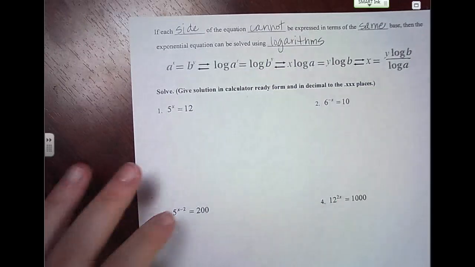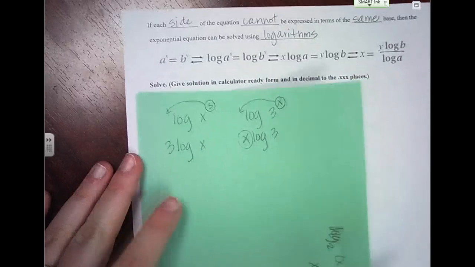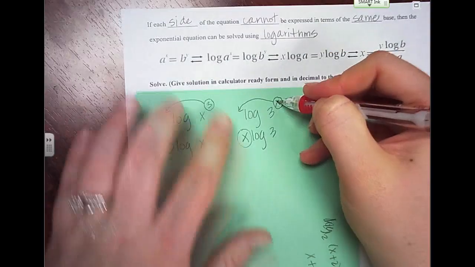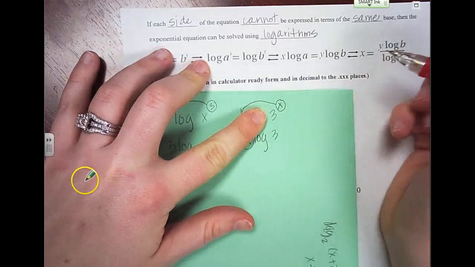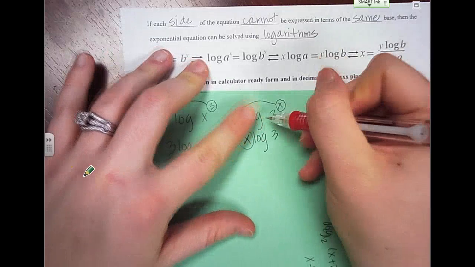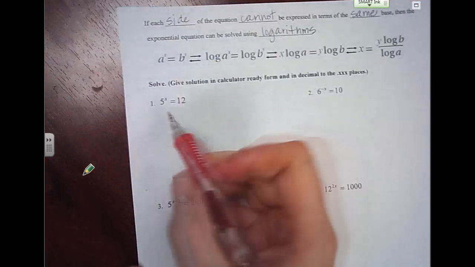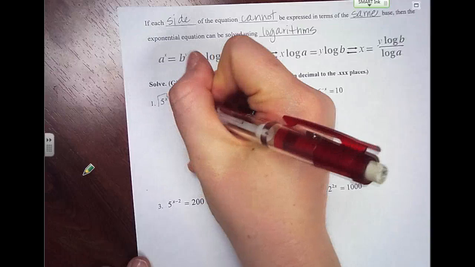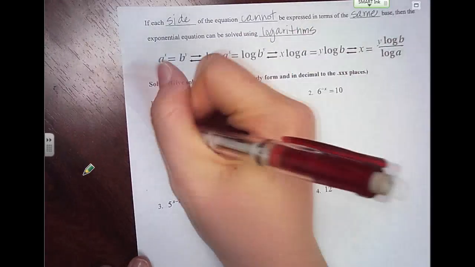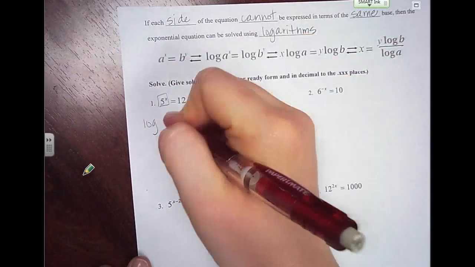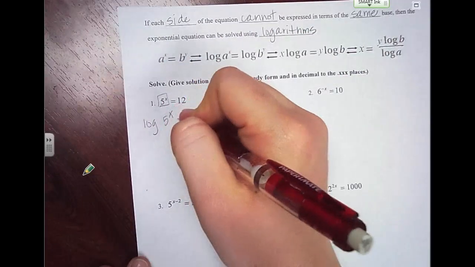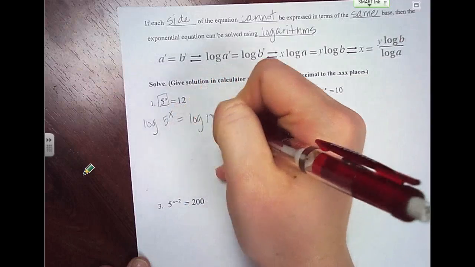Now, if you look back to what I did here, where I have the x in the exponent, notice if I don't have the log there, I can't do this. So how do I get the log here? Well, what you're going to do is literally put log on both sides. So if this thing is by itself, I'm going to take the log of both sides. So I'm going to write log 5 to the x equals log 12.